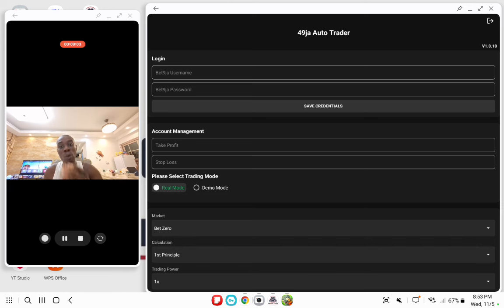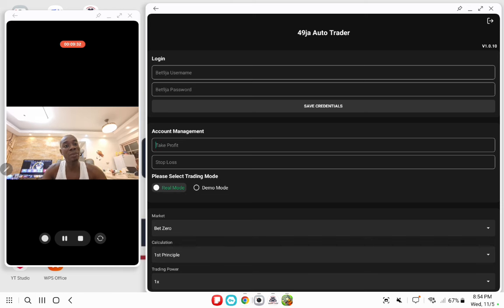If your target for the day is maybe 25,000 or 30,000, 20,000, just set it like that, 20,000 naira. Once it hits that daily profit target, it will stop trading. If you are targeting 50,000, once it hits that take profit, it stops trading automatically. It will stop trading by itself. It will close the trade page and come back to this home page you're seeing now.